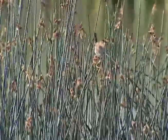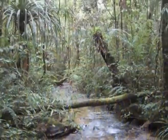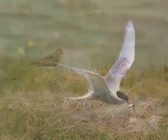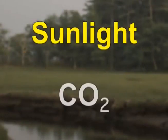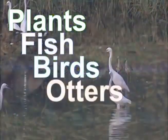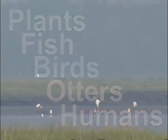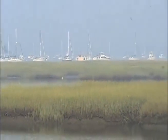Although salt marsh conditions are harsh, with high salinities, flooding, freezing, baking, organisms that can survive these stresses thrive. Salt marshes are among the most productive ecosystems in the world, vying with cornfields and tropical forests. Energy is also woven into the estuarine food web. Salt marshes transform sunlight and carbon dioxide into plants, fish, birds, otters, even people. Our offshore fisheries depend on the energy exported by healthy estuaries and salt marshes.